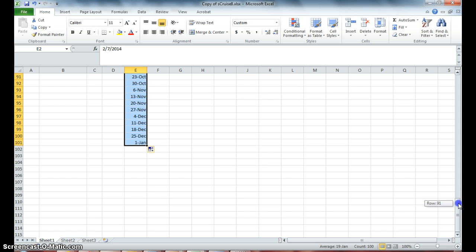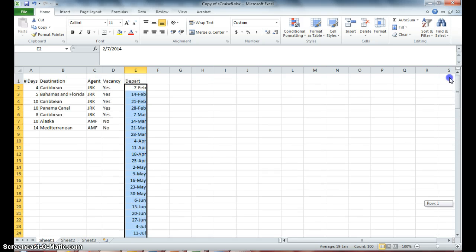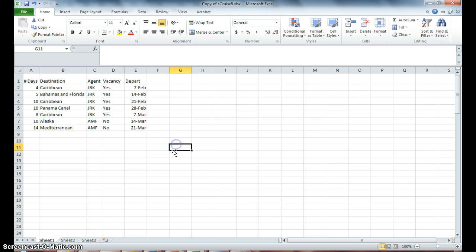Well, January 1st. So if I wanted to do a pattern of dates until the end of the year, I was able to do that quickly just by creating the series. So I'm going to select that and delete it because I don't need it. I just wanted to use it as an example of how quickly you can create a series. The key is to select your pattern, start a pattern, select it, and then get that fill handle and AutoFill down.